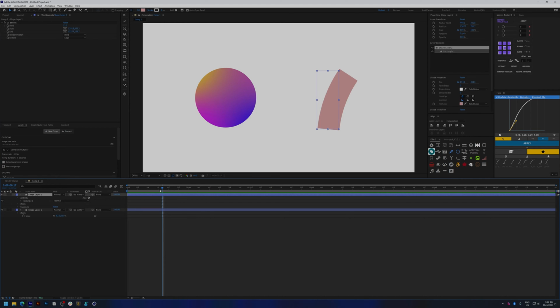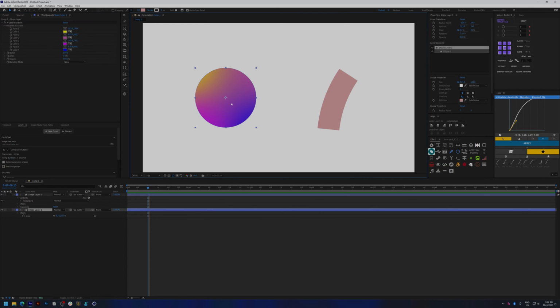I just wanted to make a quick little video showing one of the most common problems that beginners run into when they apply an effect like a CC Bend, or any effect that includes a point control. And that is when you place this point somewhere and then try to move the layer itself, these points don't move. And that's a little frustrating.